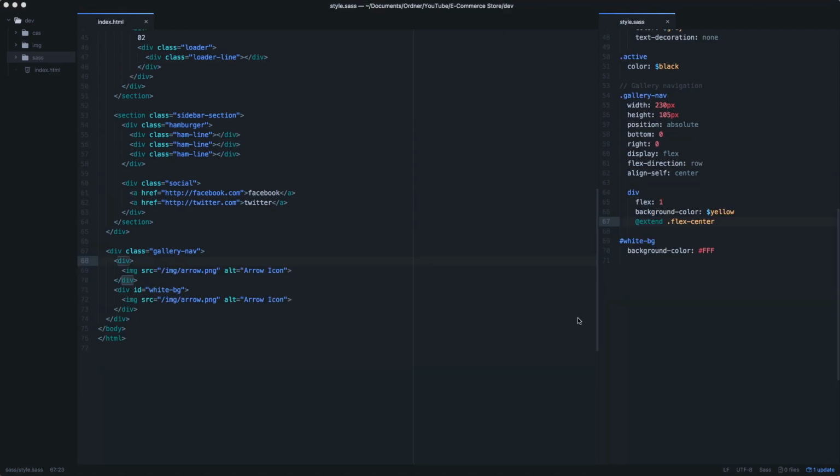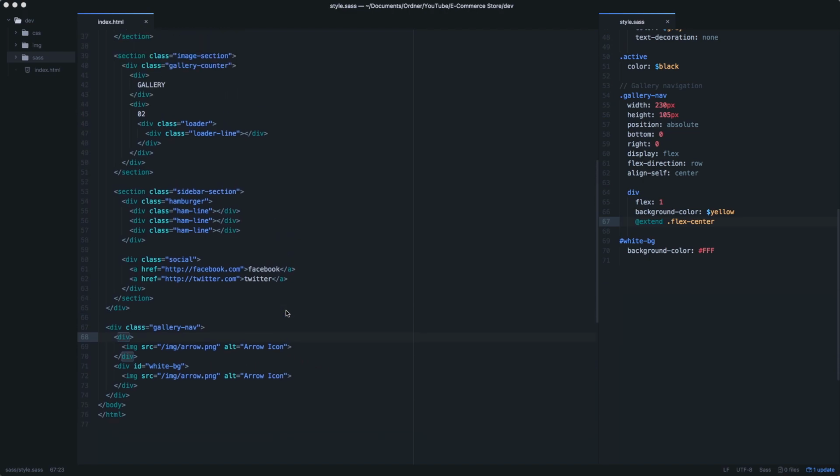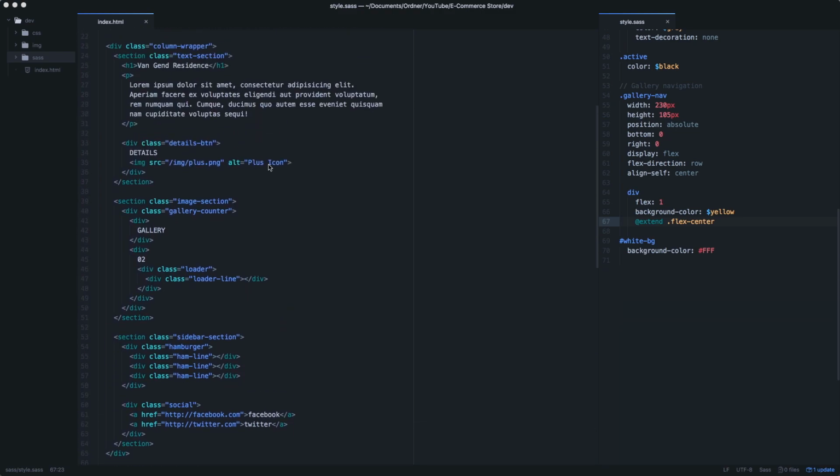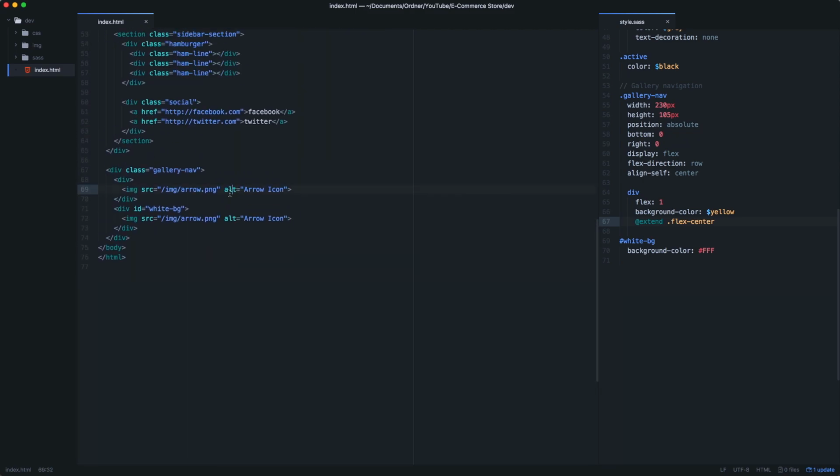Alright guys, quick cut right here. I basically went ahead and replaced our SVGs with actual images, which I exported from Sketch, as you can see right here, and our two arrows of course, because after checking the SVG code, I think the problem was that Sketch didn't export them correctly for some reason.